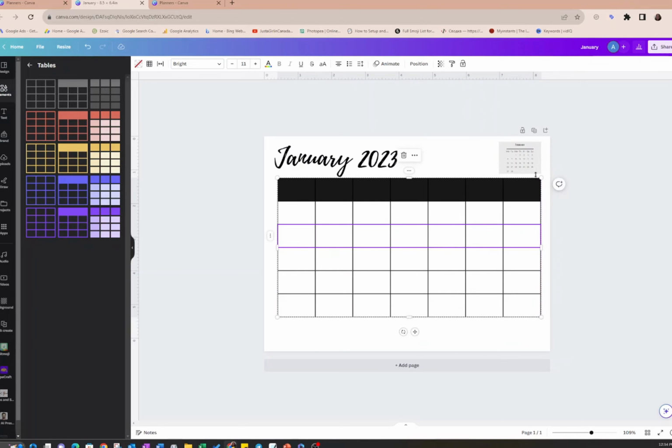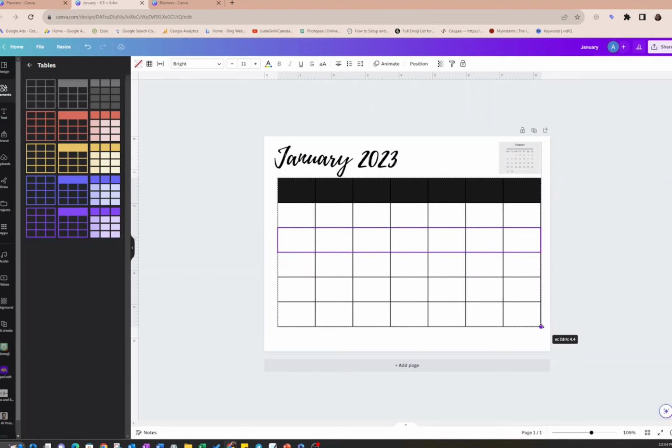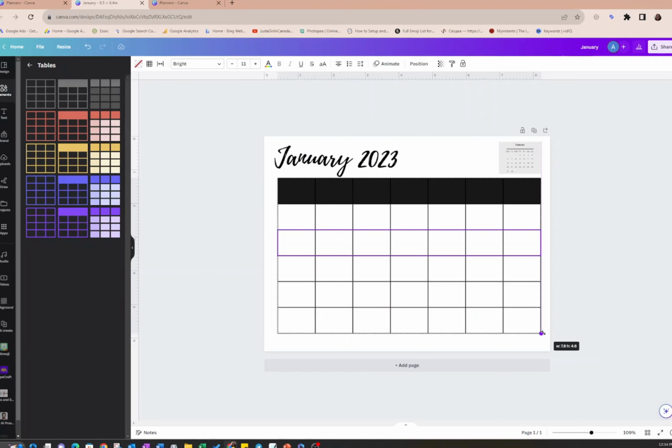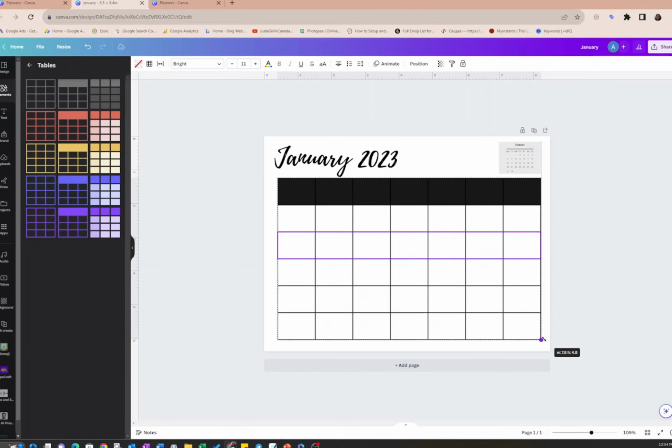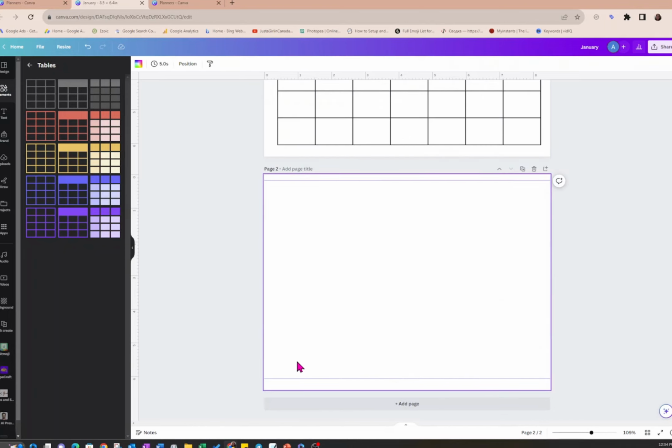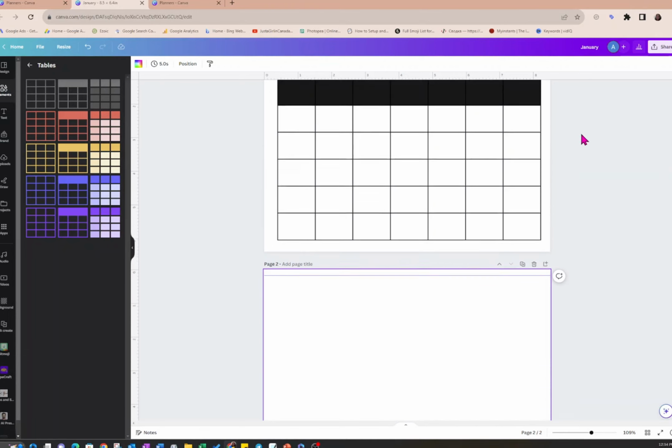Now you'll notice that we're getting that red line, and that red line just tells you that you've aligned your elements with other elements on the page. So that's a very neat thing to have. Now the other thing that you might want to also use are the guides, just so that if you're working from one page to another, you know where you've started something and you know where you've ended something. So that's good to have. So now when I add a page, I can see the guides and I can align things with the guides.